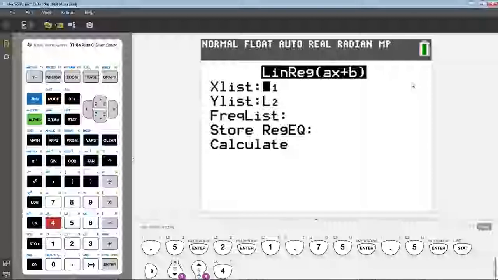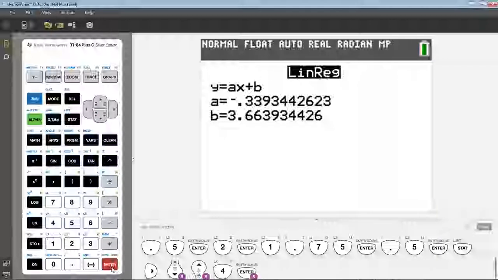This is going to give us the slope-intercept equation of the line, where a stands in for m, and then we've selected the x list as L1, the y list is L2. These are the defaults. Make sure that's what they say. Always give that a quick glance, and then hit enter, enter, enter, enter, enter. And what you're given is this mess right here, and we're going to talk about that.